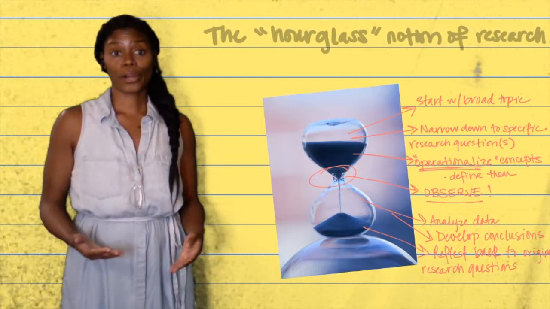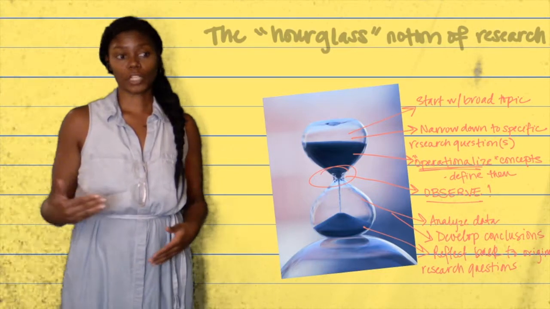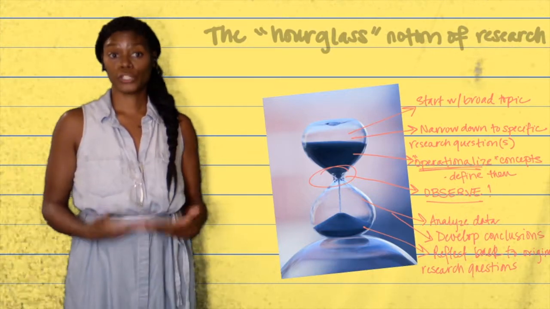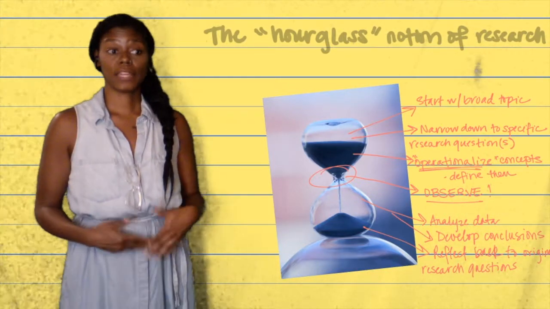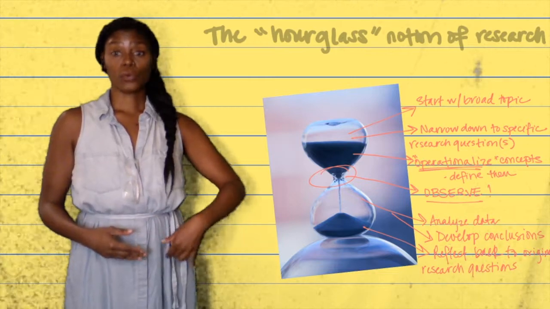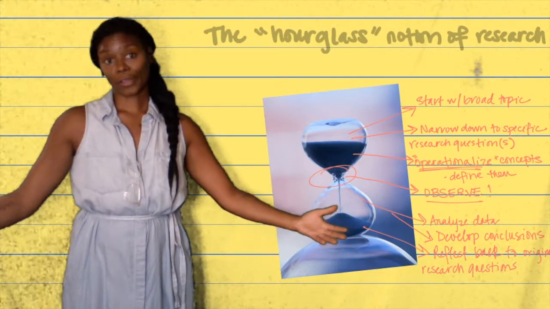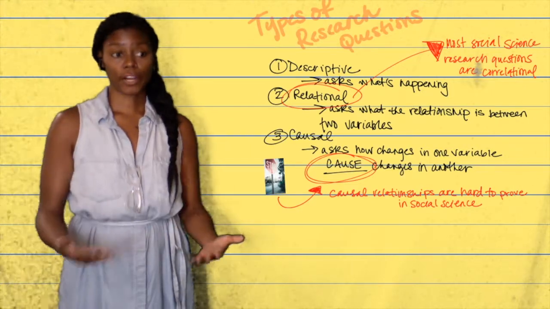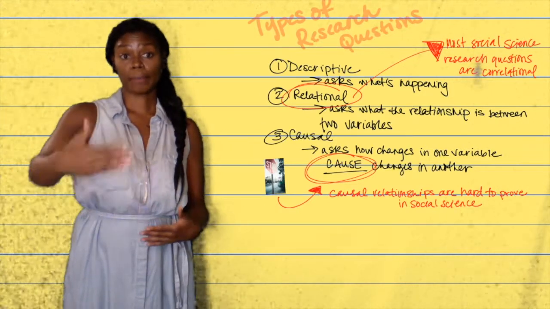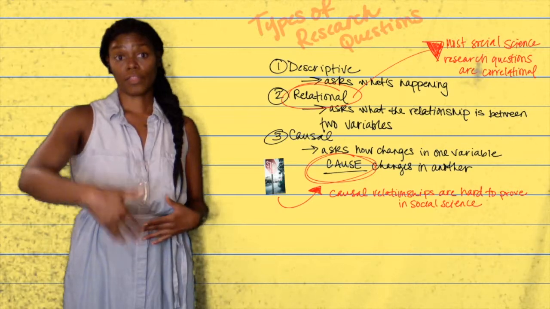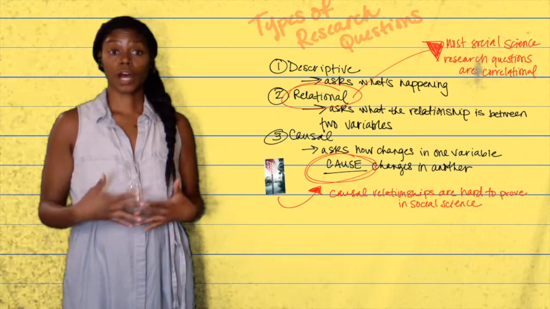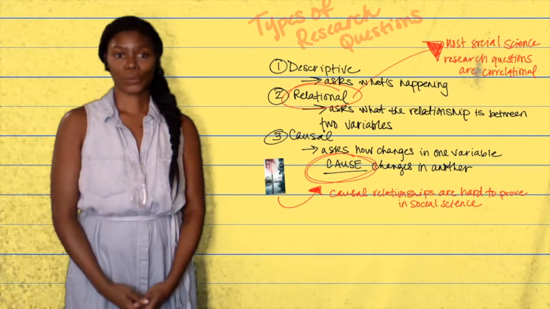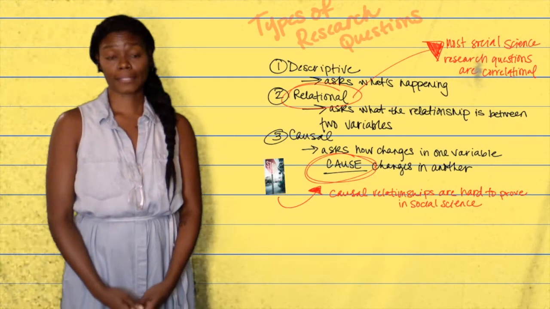Then you do the fun part. You go out, you observe, you collect data, you bring it back, and you look for patterns. That's what we do as social scientists in the analysis process. We put all of our data out in front of us, whether it's numerical or narrative, and we try to find patterns in those pieces of data. We come to conclusions that reflect back to the original questions that we asked.